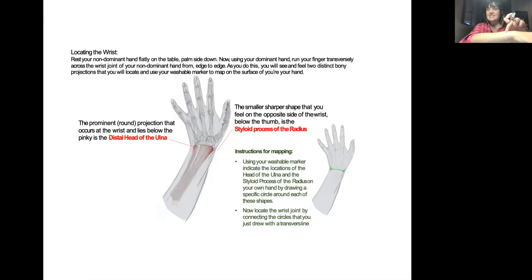All right, that's what we call the distal head of the ulna. That's a very bottom lump that sits at the very end of the long bone of your forearm. So it goes from the elbow down to this lump. And that is really the projection that defines what we know as the wrist joint. For some people, they see it more prominently when the hand is flat. For others, if you twist your hand a little, you can see it more. But what I want you to do is just feel that lump with your finger. And when you feel like you found it, go ahead and circle it with your marker. So this is going to be that lumpy head of the ulna, what we recognize and probably call our wrist bone, that sits above the pinky, just next to that side plane. Makes sense?